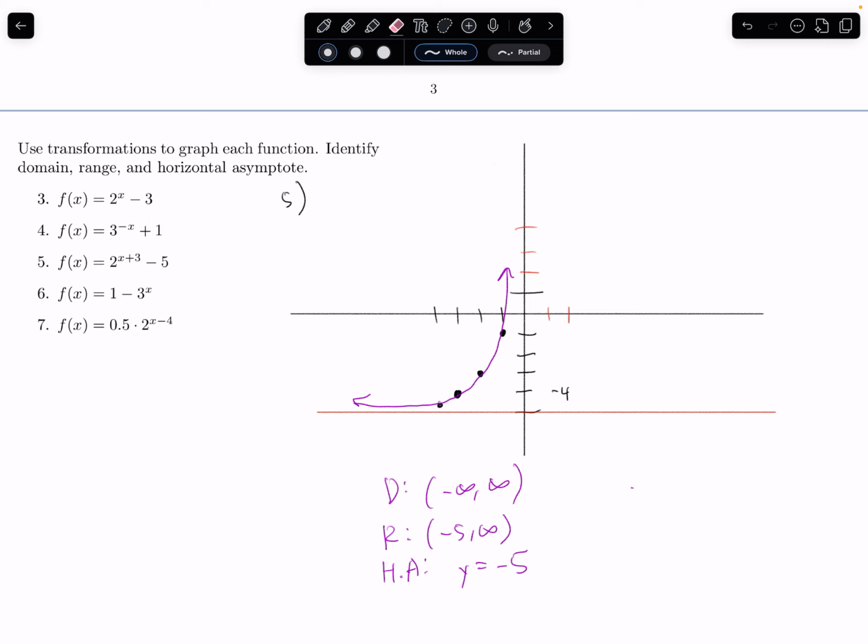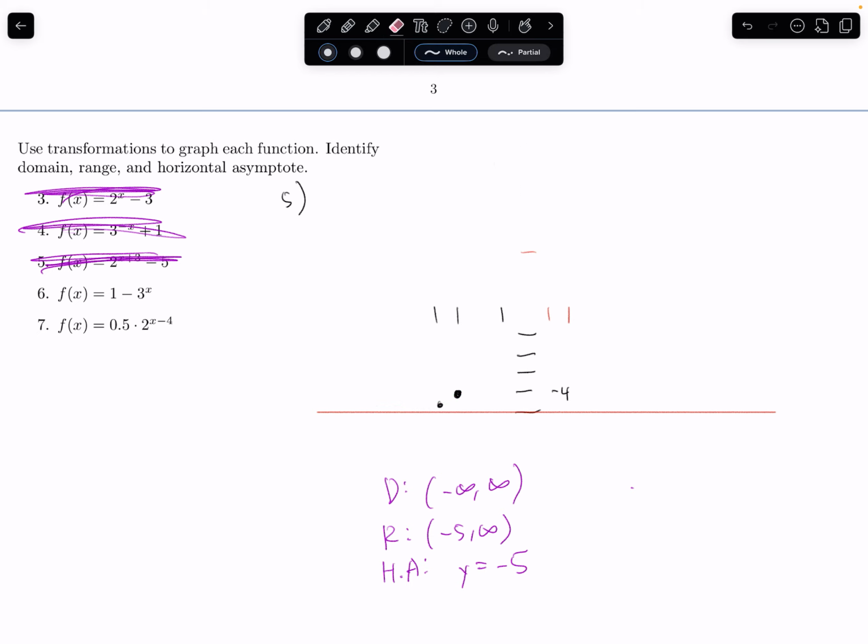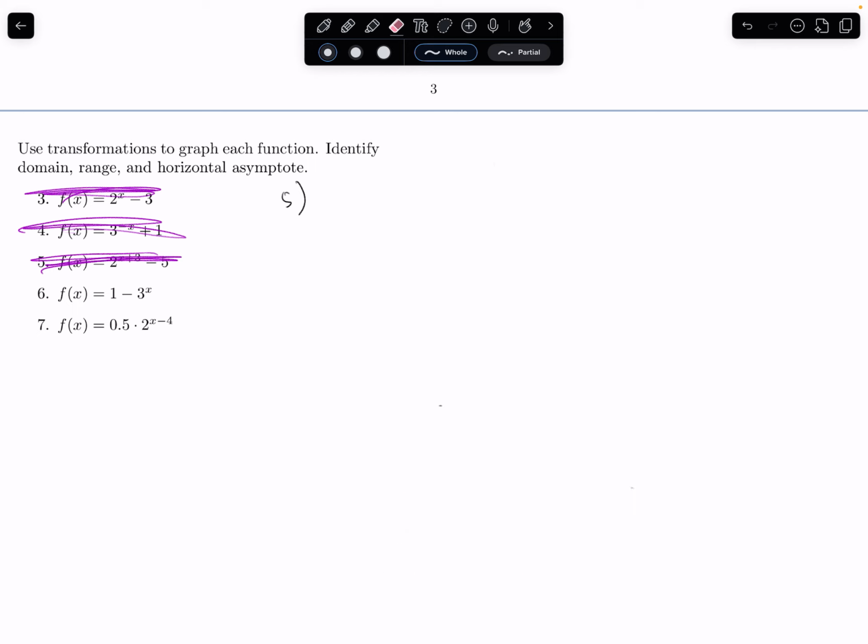Which is consistent with moving our center point, right? If you think about the center point as being 0, 0, not really center point, but if you think of your origin, how your origin moves, well, it's going to move up or down according to that d value, right? And then that is exactly where the horizontal asymptote lies, because the original horizontal asymptote is at y equals 0 if you don't do anything to the graph, right? If you don't do anything to the exponential function, it's going to be at y equals 0. But then if you translate it, the asymptote is going to translate.